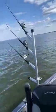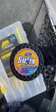And then in terms of fishing line, let's go over some fishing line. What do we got? That's good stuff right there. That'll put you in the money. That's good stuff there too. What else do we got?